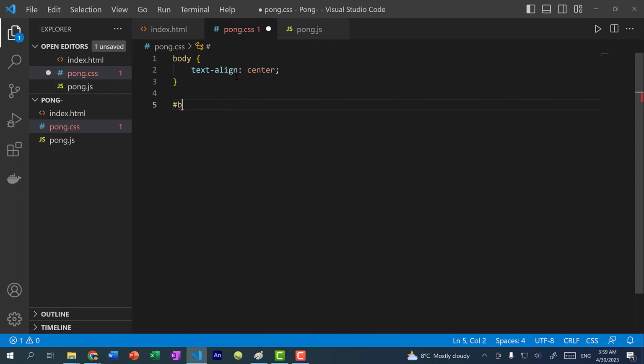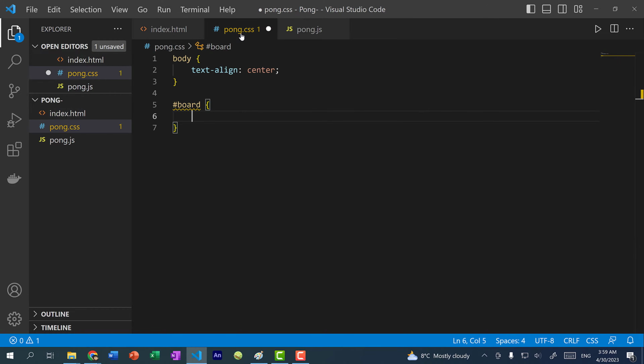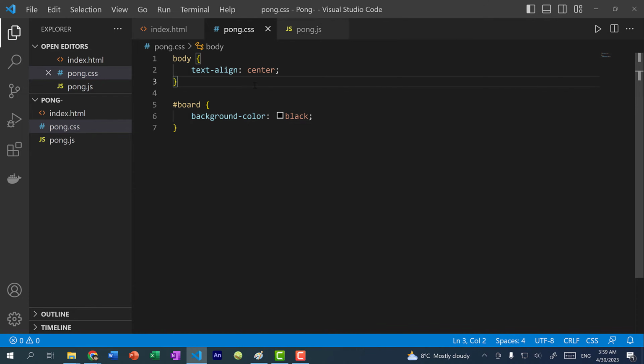And I'm going to access the board ID, which is the ID for the canvas tag, and set the background color to black.